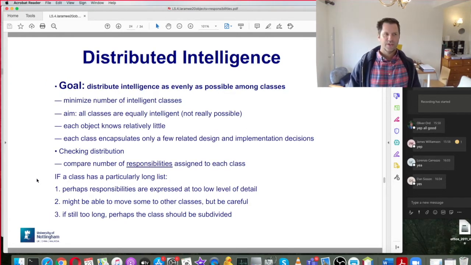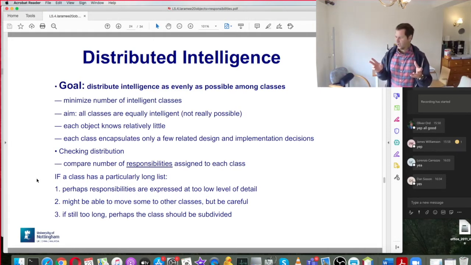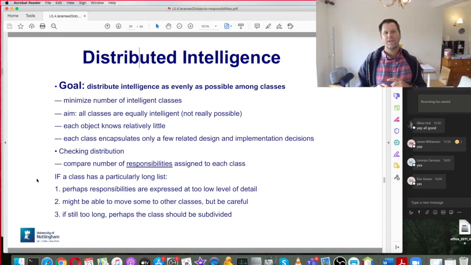So our design is trying to do the opposite, which is distribute the intelligence, right? And this does have a disadvantage, by the way. The disadvantage with object-oriented design is it becomes more difficult to understand the flow of the processes, the flow of control and the flow of information in your application. This is one of the drawbacks to object-oriented design. And this is one of the reasons we talk so much about this.